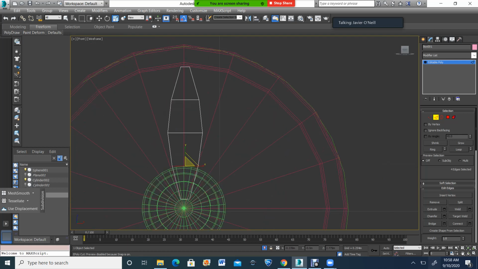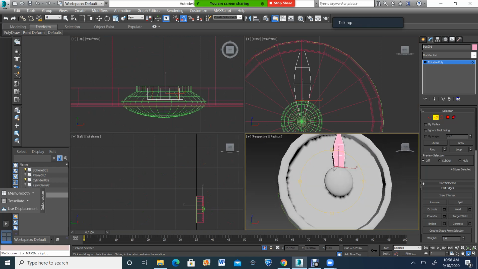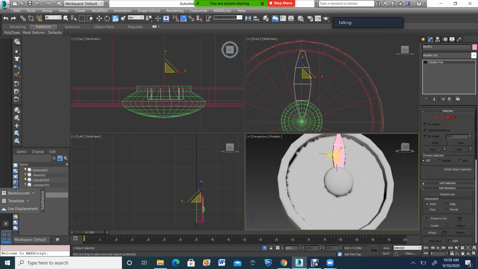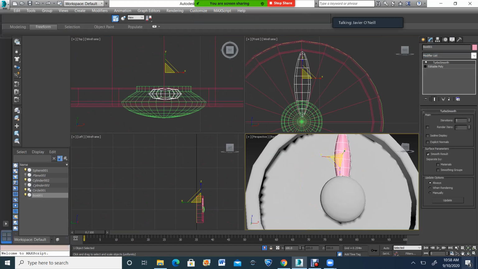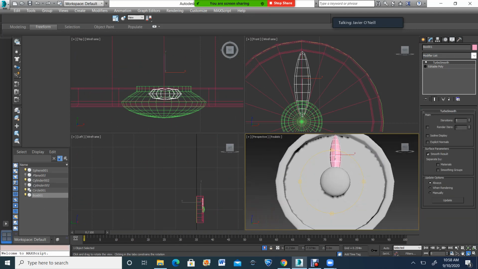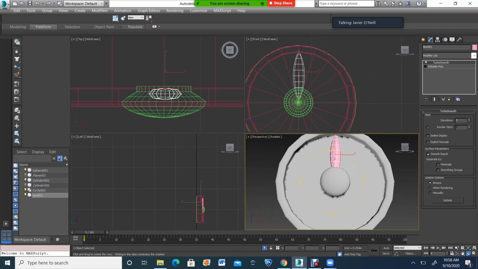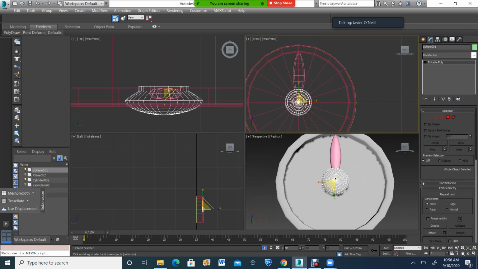So as you can see, it's a very, very basic shape for a petal, and I'm not trying to get crazy with details. What I'm going to do after that is see what happens when I add a turbo smooth. And as you can see, it's already kind of given me a pretty workable shape, and that's not too bad. I'm not going too crazy, but I feel like my center element maybe is a bit too big. So let's reduce the size of that a tiny bit. Cool. And then that's good.